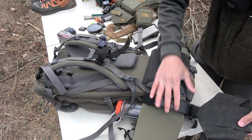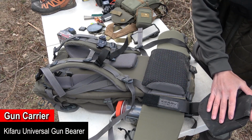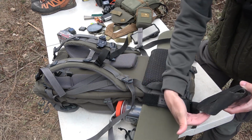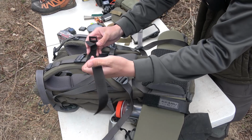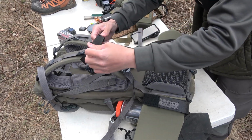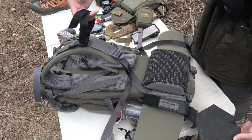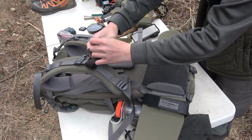On this side of my backpack, you guys can see I have my Kifaru Universal Gun Bearer. This is how I carry my rifle or my shotgun. So the butt of my rifle or shotgun goes in here. And then I secure the pump or the barrel of my shotgun through this tab loop. Then I just cinch it, and this will hold my barrel in place. Whenever I need to access my shotgun, I'll just simply pop it open.